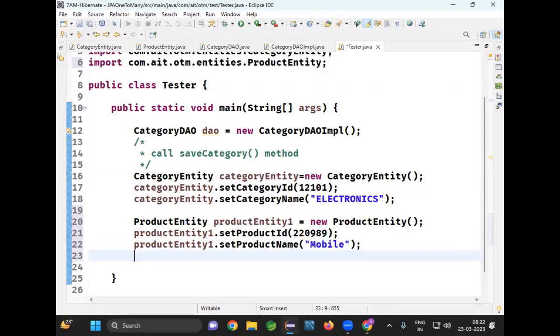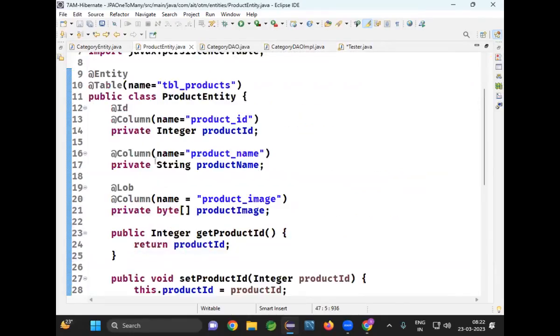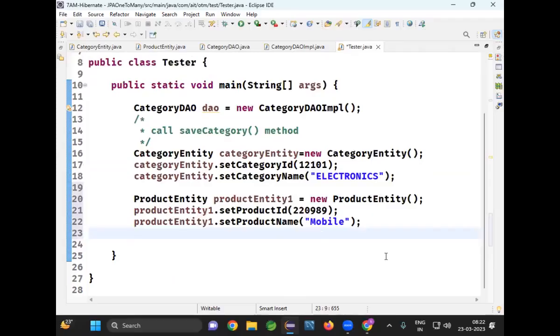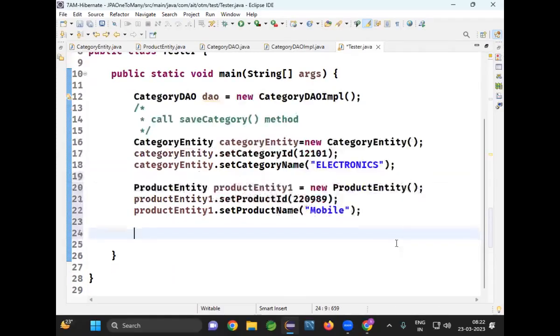Okay. An image is there now, but directly we cannot set the image. Let us see how to set the image. You know, image is bytes, right? If you take the product entity, to set the image I need to set a byte array. That means I have to convert that image file into bytes. So this is where big code is required. First, we should create a FileInputStream object to read the bytes.